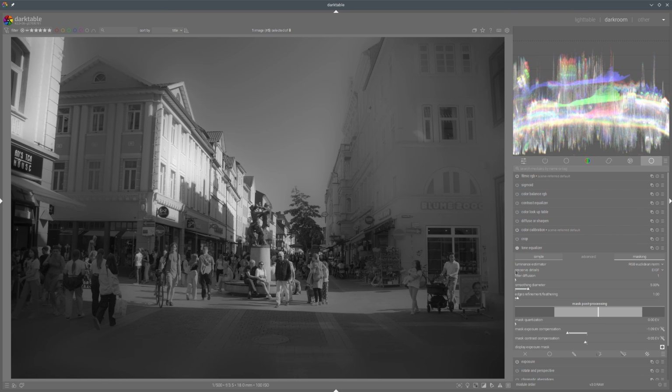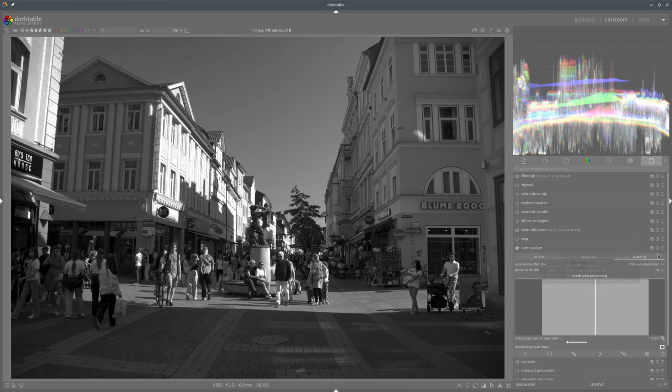Beside that, we also have a few nice algorithms for detail preservation in different areas. What that means, I can demonstrate real quick. For the default setting, we have preservation of details with one algorithm called exposure independent guided filter, or EIGF, which is the default option. If I disable that, you can see how the mask now looks. It looks practically like a black and white version of our original photo, and the tone equalizer now acts as a simple tone curve.